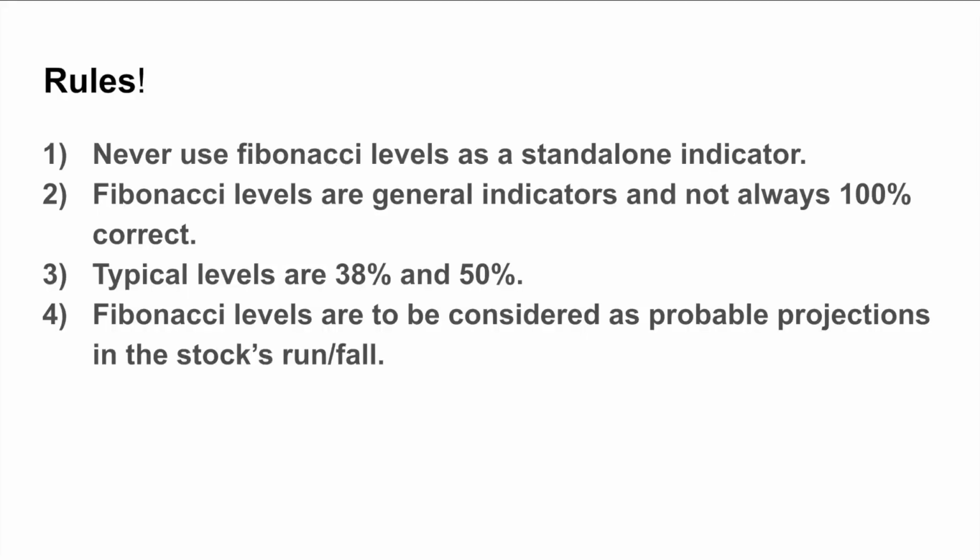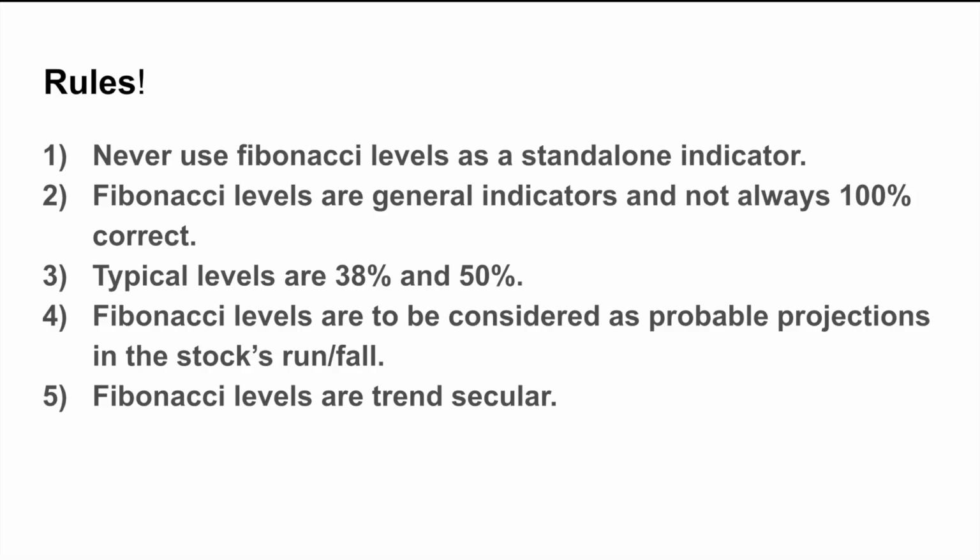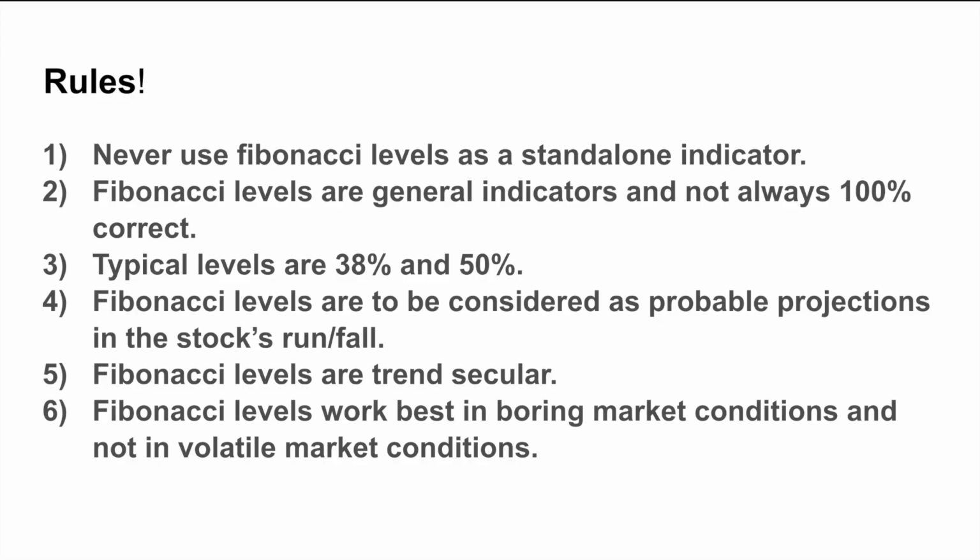Fourth, Fibonacci's should only be considered as a probable projection in the stock run or fall. Fifth, Fibonacci's are trend secular, meaning that they work well in the latest uptrend and downtrend, but not over a graph of multiple uptrends and downtrends. And sixth, lastly, the Fibonacci's work best in the boring market conditions and never in the volatile market conditions.